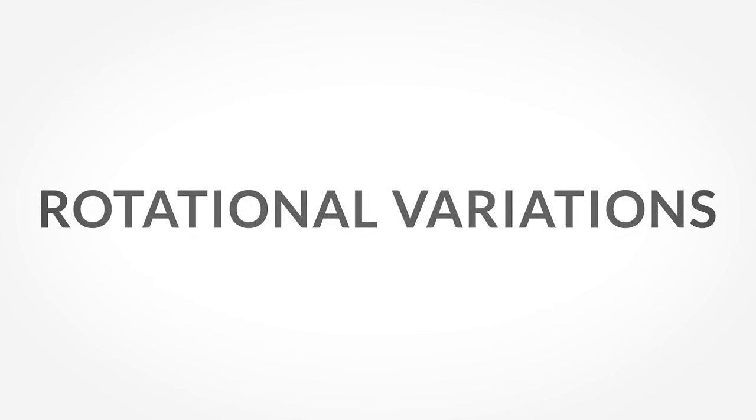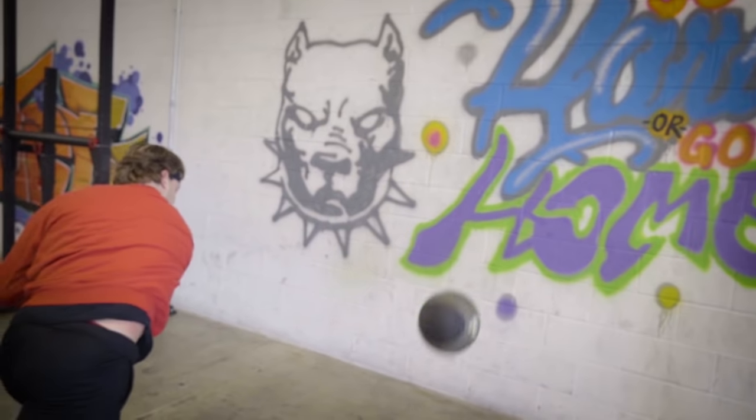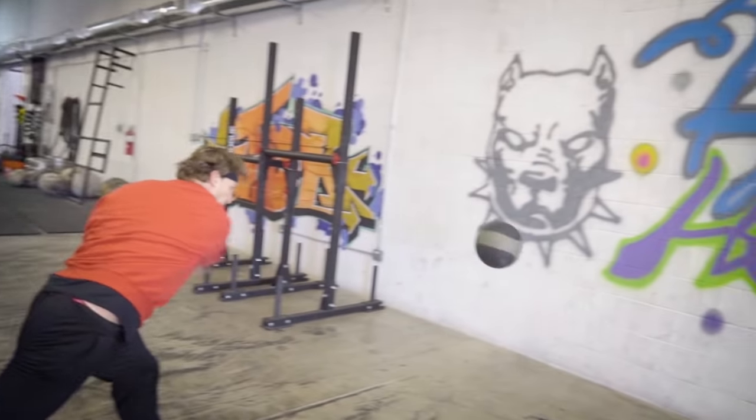Another category would be rotational work. So since jiu-jitsu is so dynamic and you're rolling around, you're gonna be doing tons of different rotational movements. So implementing that in your training is only gonna make you stronger, especially if you're trying to do takedowns, right? Or you're fighting somebody standing up. You wanna be able to have really strong rotational force and power. So I like doing med ball tosses, rotational ball slams, or even using a landmine and doing different landmine exercises. I did a whole video on landmines and explosive work, rotational work, and I'll put that link right up here, so check that out. But I think those exercises will really help with the rotational game and strength.